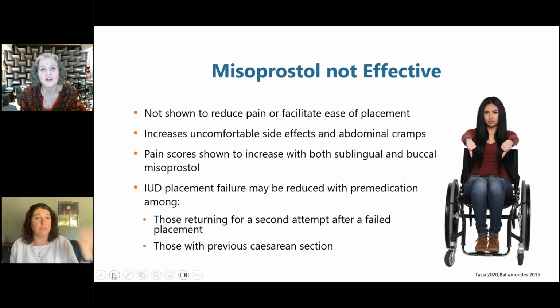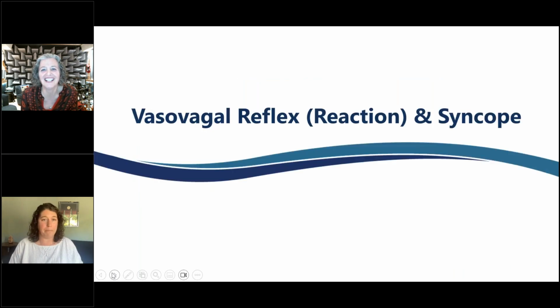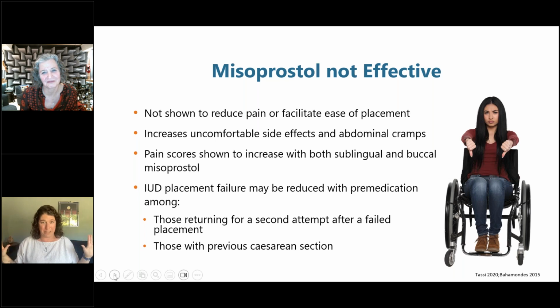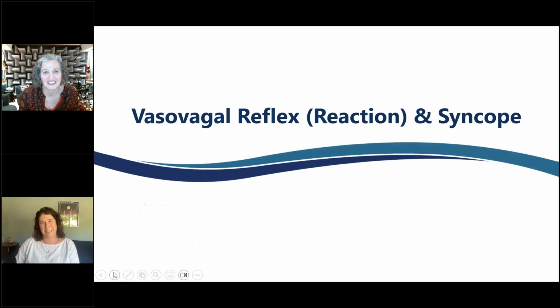So we mentioned this before. I'm going to go forward. Patty's now going to talk about what we can do to help prevent vasovagals, because nothing is more anxiety producing than having a vasovagal, both for the client. It feels terrible. I've vasovagaled before. It's not a pleasant experience. And also as a provider, it's definitely not a great experience when your client does.